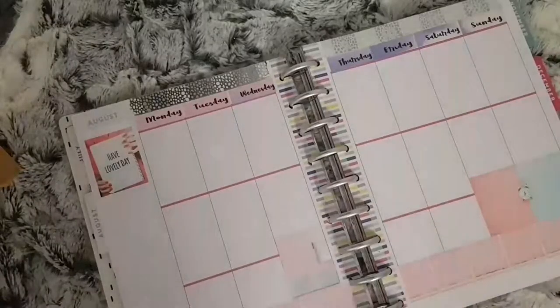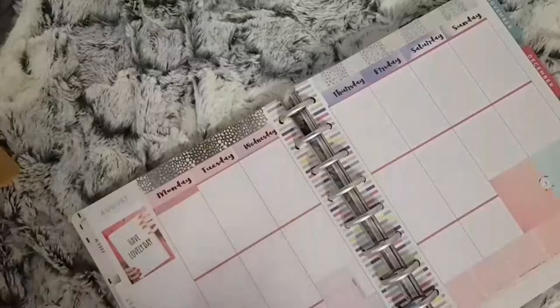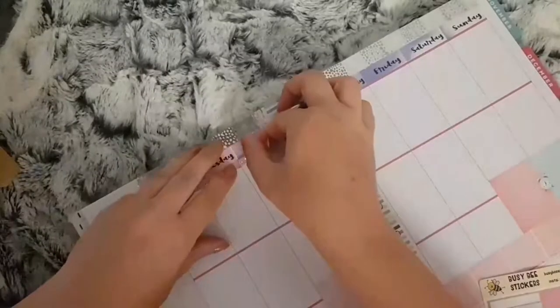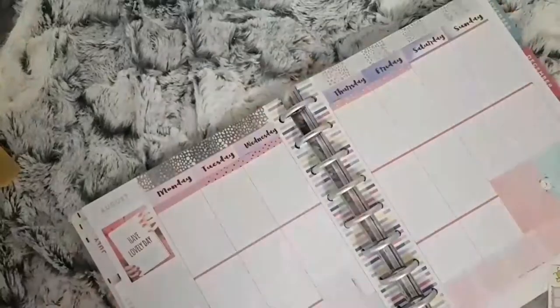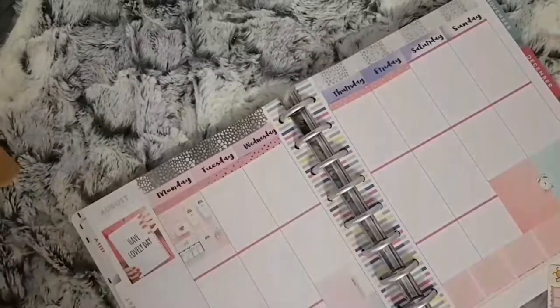As you can see, I've already put a full box on the sidebar just because I have problems lining this up sometimes. So I thought I would do that off camera. But I think that's all I've got to say for now. So I'll get back to you when it comes to placing all the functional pieces.